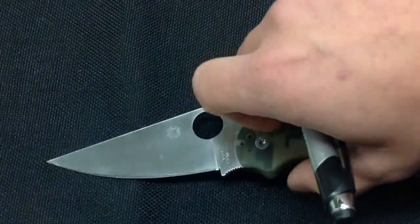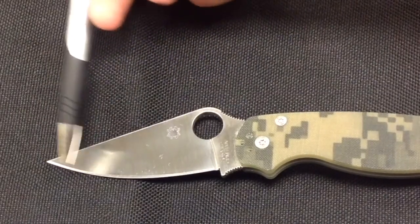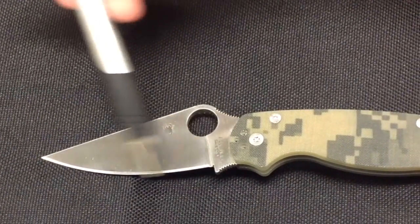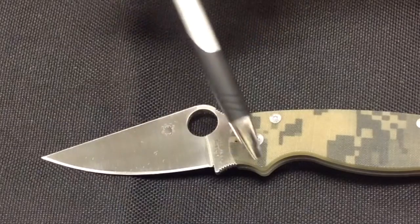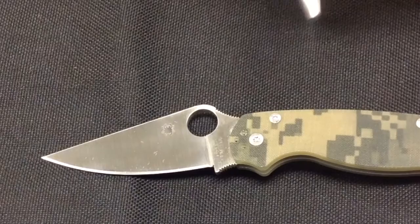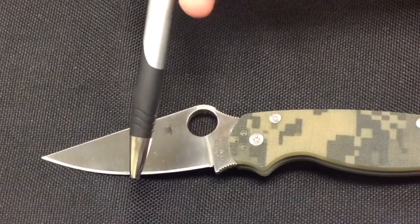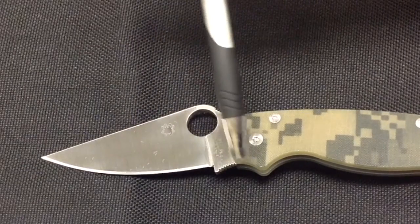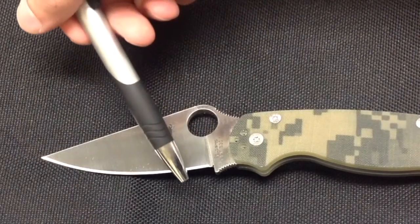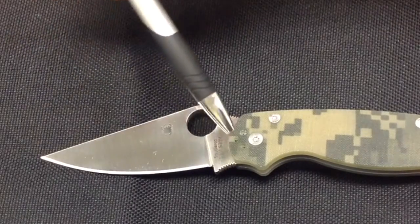So let's say you don't want serrations, you're not going into a line of work where you will actually need those serrations. If you just want a standard, real nice precision cutting ability, your standard plain edge here is going to give you that little bit more exact task to be able to do finer work. So you're not really getting those serrations to be able to cut cloth or anything like that as easily, because whenever the cloth is going through it, you're not able to rip and grab onto the cloth like you need to. It's just kind of sliding past like it's supposed to.